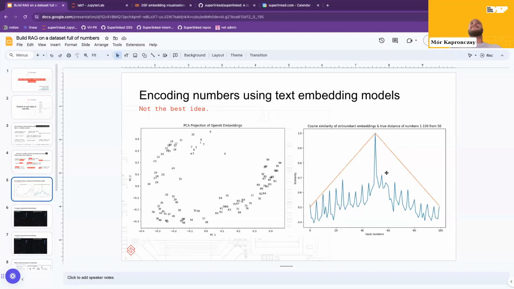So building an application based on semantic similarity on top of these embeddings is quite shaky. I wouldn't go there. By the way, feel free to type in the chat which embedding model you tried, if you did, and share your experiences with it.